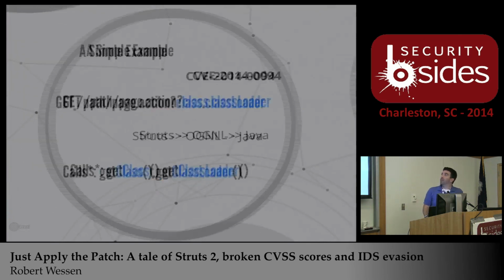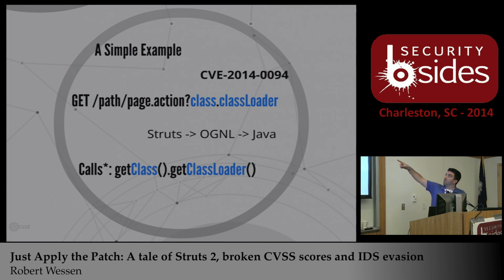And when you're injecting into OGNL, sometimes it's as easy as doing something like this. And this is that same CVSS 5 from earlier this year. So what's occurring here is you've got a Struts application. You've got some parameter, you know, question mark, and then the blue is the parameter name. For anyone who's done web app testing, you're looking at this and going, yeah, but that's not a real request. It's just this blob of stuff after the question mark. You need an equal sign, you need a value, you need an ampersand, you need some other stuff. With Struts, it takes that blue stuff up there and turns it directly into this Java code and then executes it on the server side.